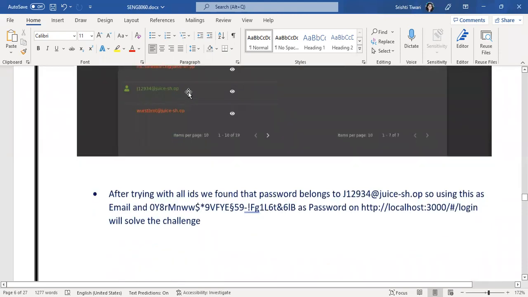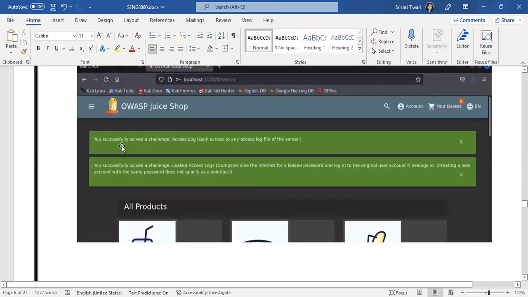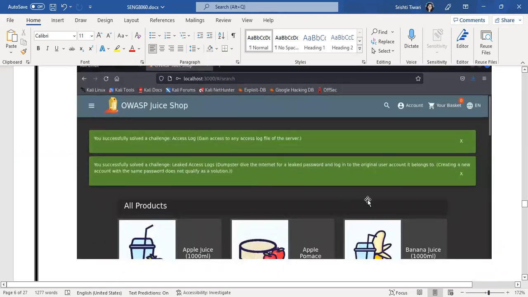Here we were successful with the J12934@juice-sh.op ID, and we gained access to this ID. After gaining this access, our challenge has been successfully completed.